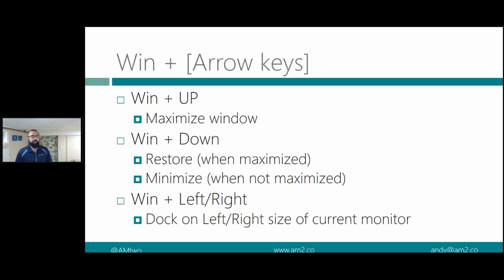And if you're on Windows 10, in addition to docking left or right, you can actually hit Win left up, and it'll dock in the upper left-hand corner. So if you're on a massive monitor, you can actually use these keyboard shortcuts to dock 3 or 4 windows all on the monitor at the same time.